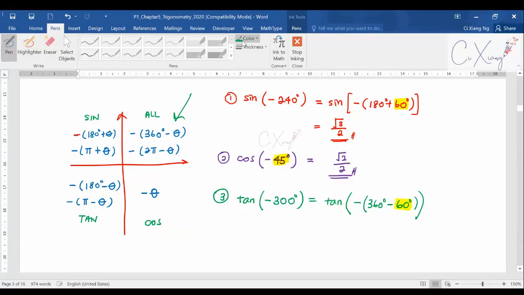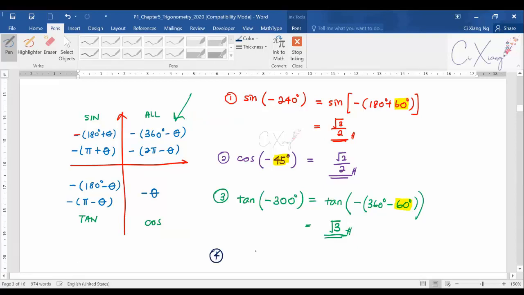So what's the value for tangent 60? If you draw the triangle again to help you, for tangent 60 you will get square root 3 over 1. So you write out the values. This is the value for tangent 60. After that, you look for the quadrant. This is in the first quadrant. In this first quadrant, is tangent positive or negative? It is positive. Therefore, your answer is square root 3. I hope you roughly got the idea how we get the answer here.